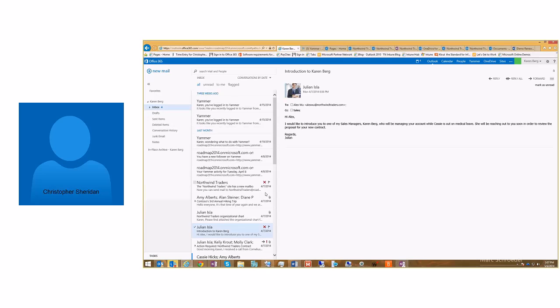There's a bunch of different tools that can be involved in this process, from Outlook, from CRM, and different pieces and components. But today we're going to focus on the SharePoint, the social, and the connection. So Karen finds out she's taking over and that she needs to get a new proposal out for a new contract. And how is she going to do this?